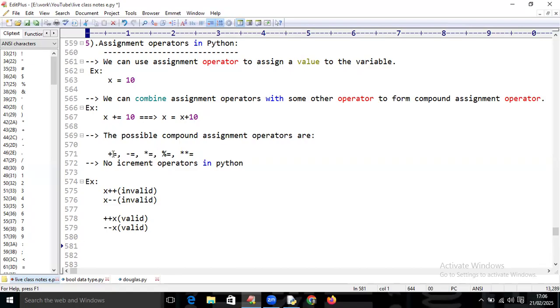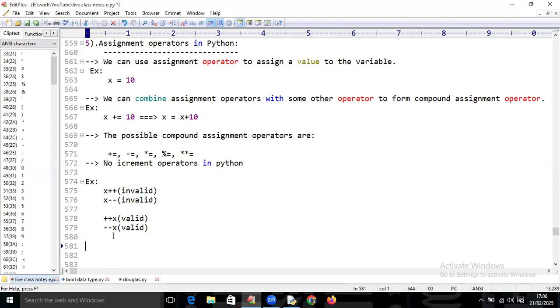The different possible compound assignment operators are plus equal to and minus equal to, which also come under arithmetic operations, and one extra operator called star star equal to. We also discussed how to increase the value, and the valid and invalid conditions for these operators. It is valid to provide the plus and minus symbols before the x.